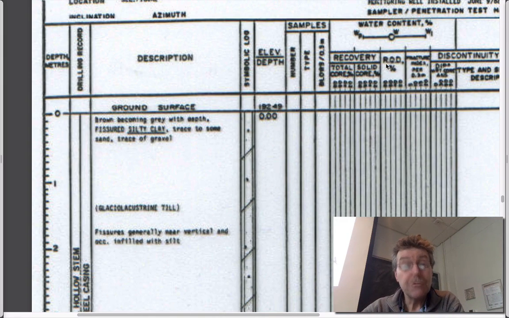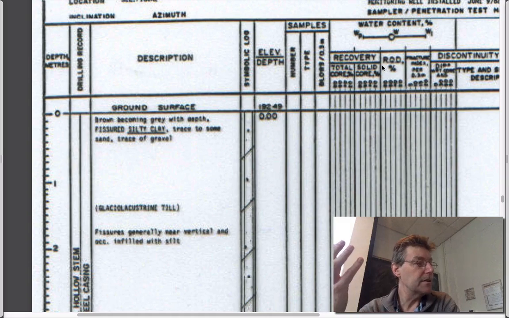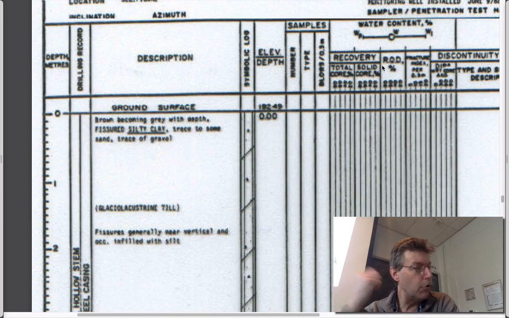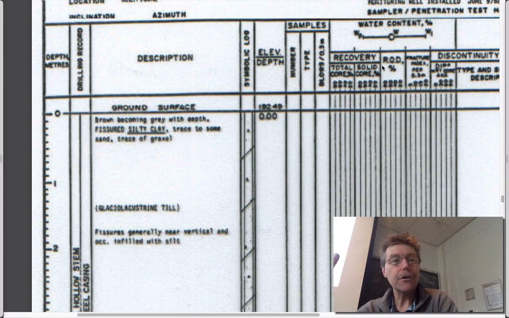RQD stands for Rock Quality Designation, which is the length of core in pieces which are bigger than 4 inches, 10 centimeters, which again is a measure of rock quality, as I guess the name suggests. So used a lot in tunneling. If your rock quality designation is 0, it means all the core you recovered is broken to pieces, and if you drive a tunnel through that, it's going to take you between now and doomsday to do it. If you get 100% RQD, then maybe it'll go faster. So again, used as an index test to classify things.